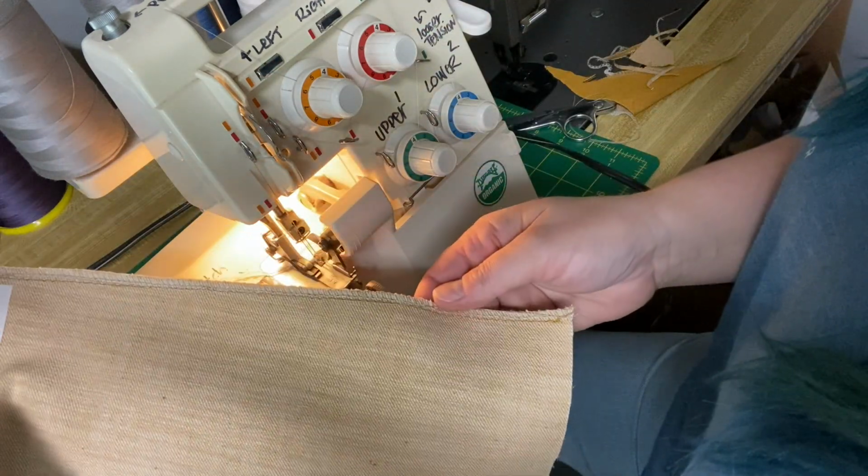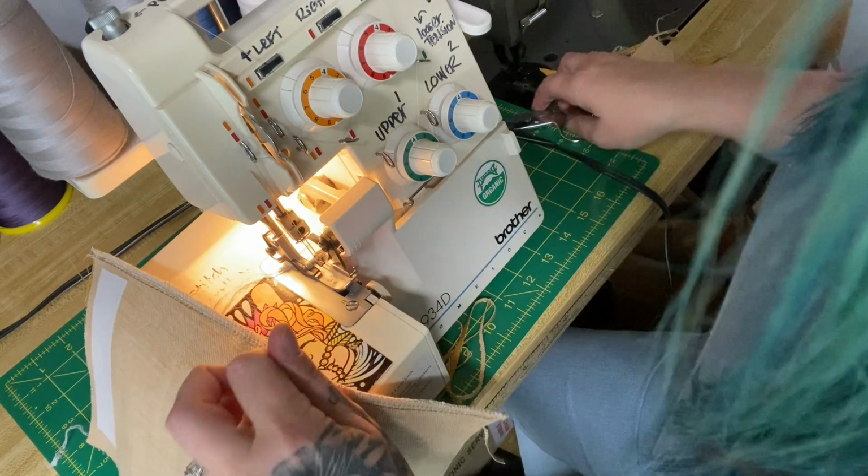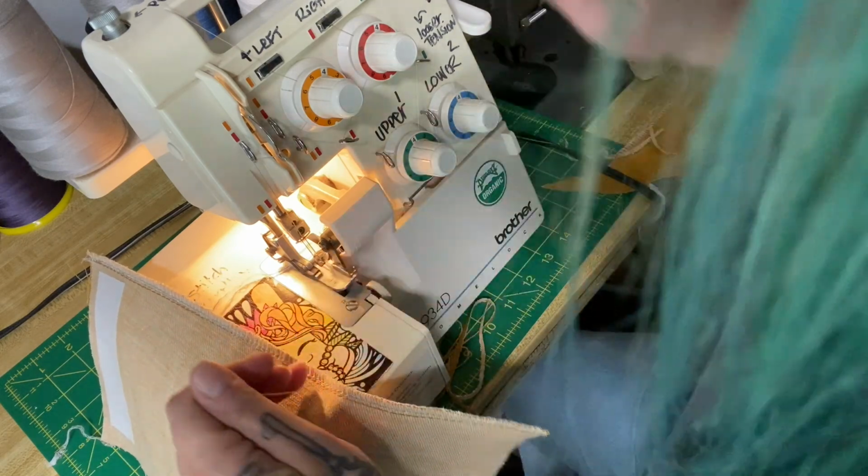This was the machine that launched 2611 Art, which was my clothing business before I had SewGnar. So, fun fact there.